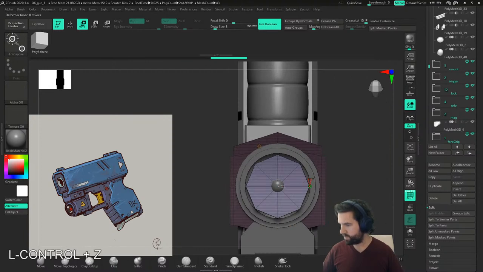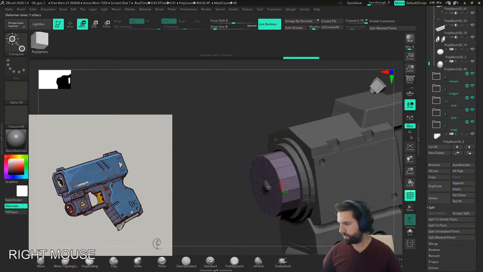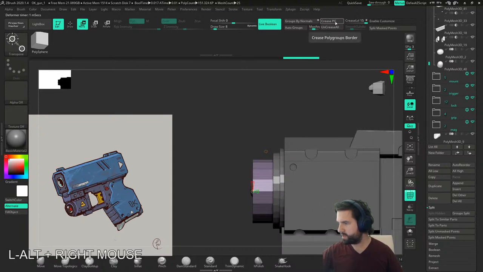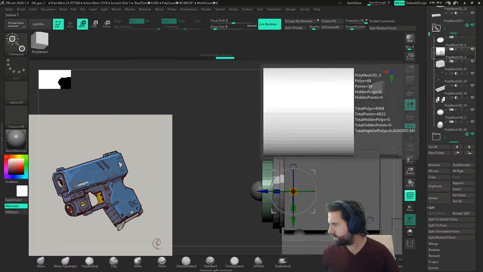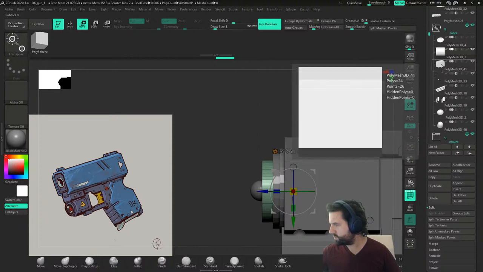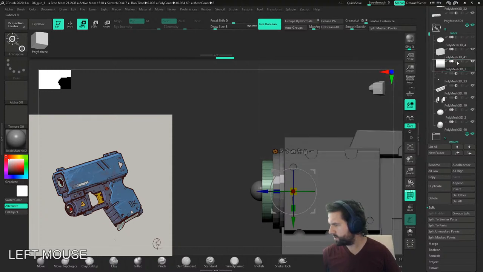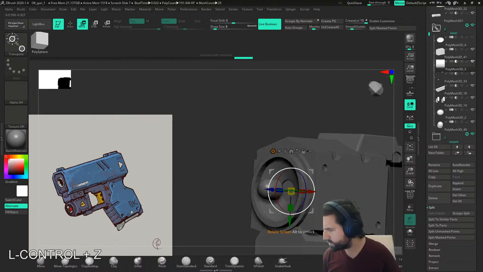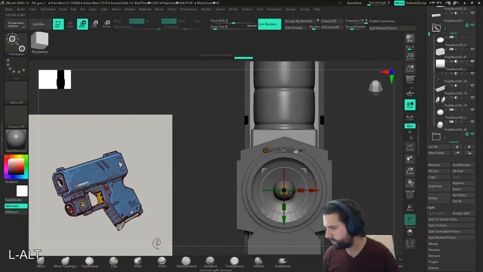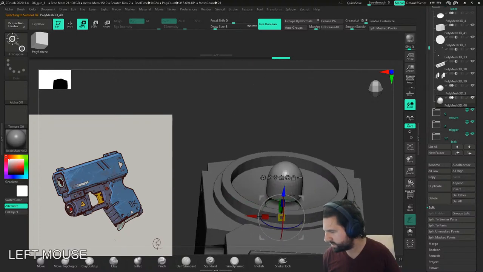I'm just going to up this instead of this to 16. A little closer to a final thing that I want. Split masked and group by normals, crease polygroups, D, pop it in. Where are you at? Let's put you below this block. Subtract you. Okay, that should be good. I want to make sure it's clipping things out, which it is. That lets me get this in.